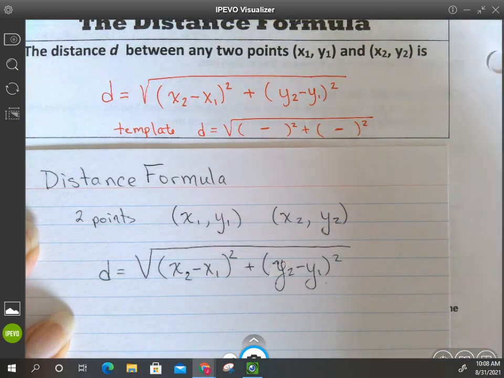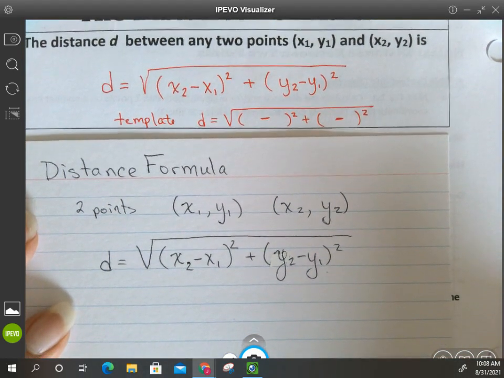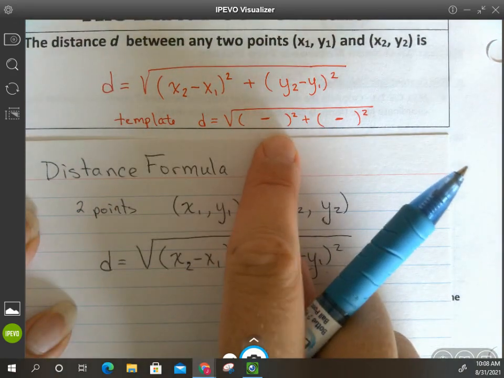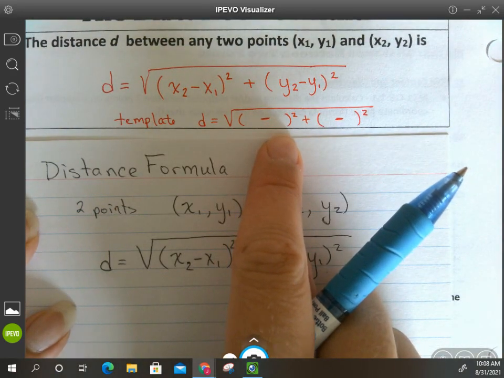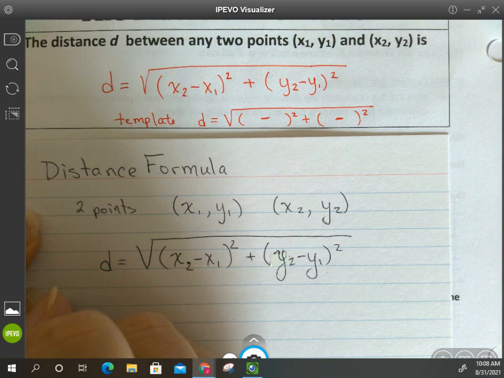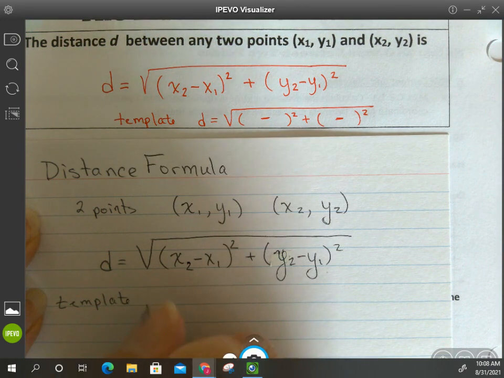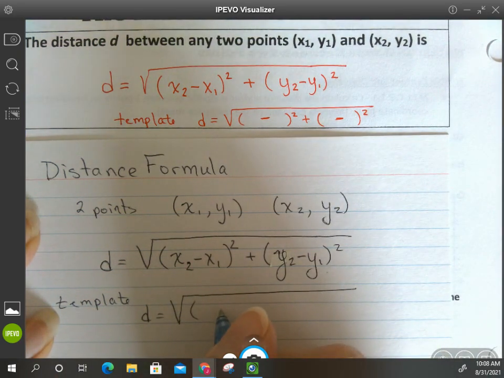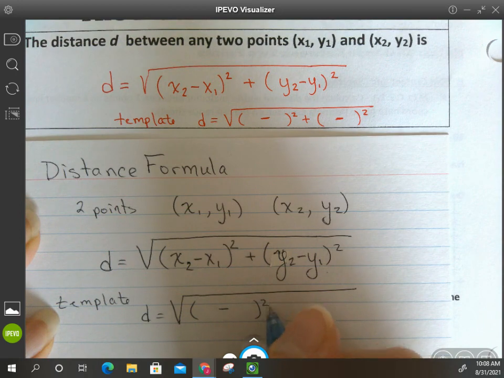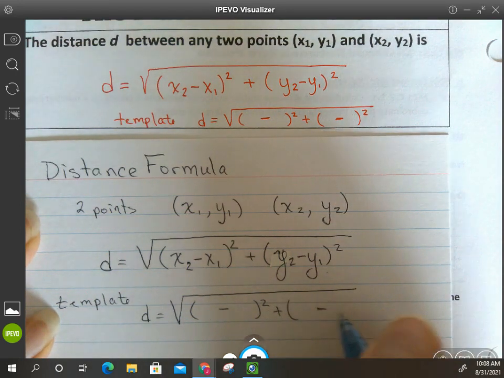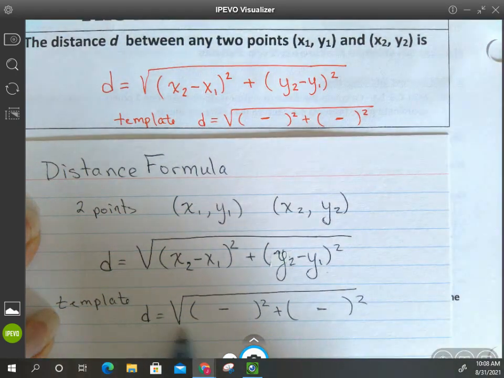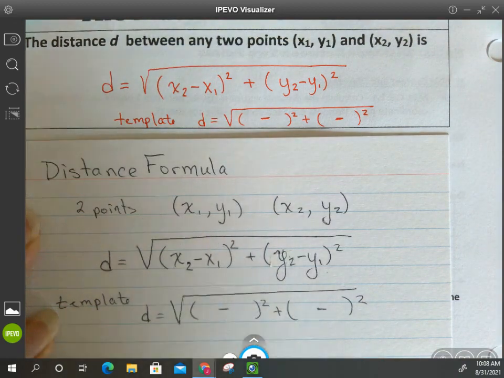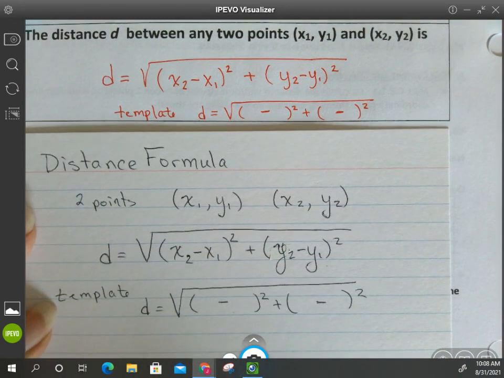Now that's really all you need as a reference, but I thought it would be helpful if we wrote down our template to remind you, and I think a lot of you agreed yesterday the template was helpful. So once we know the things that we put in, the template for the distance formula I think is helpful, and that's where we put all of the parentheses, symbols in, and powers, and we know that we're going to write this down and then come back and fill in the variables. So I'll give you a second to catch up.